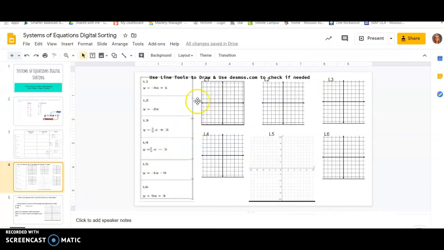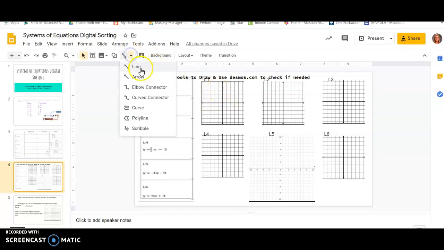And then on the fourth slide, you're actually going to graph these individual linear lines. And so just going back, we've been doing this for a while. If you need to refer to Desmos.com to check, that's okay. Remember, you have to start on the y-axis and figure out what the y-intercept is. So for the first one, it would be 1, so I would be starting on the y-axis at 1. My slope is -3, so rise 3, go to the left 1.